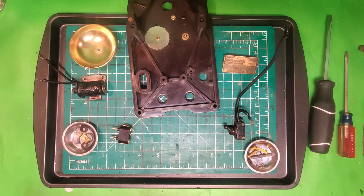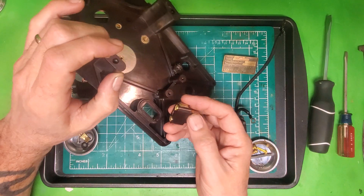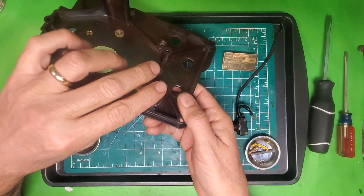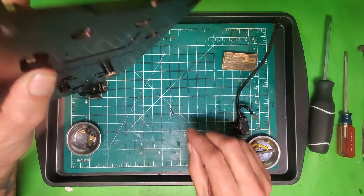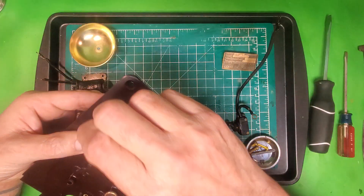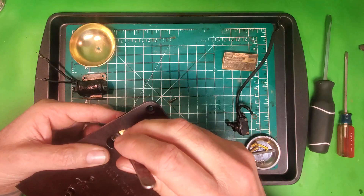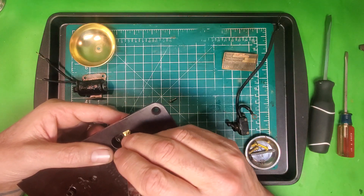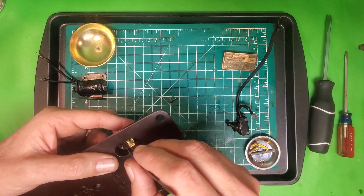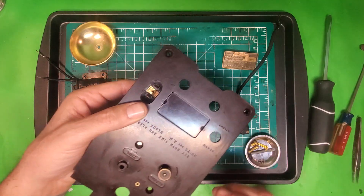I'm going to put the back together now. I'm going to start with this because this thing was giving me a fit. I don't know why this screw right here is not brass, but it's not. There's another screw in here that holds the rotor and coil to the back plate, and one of them was brass and the other was not. I don't know what the deal is with that.